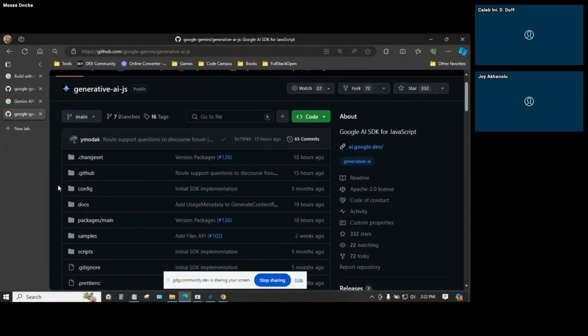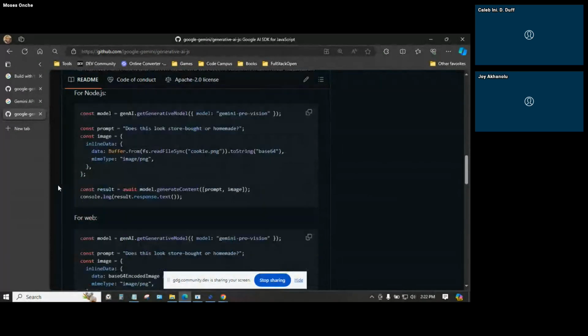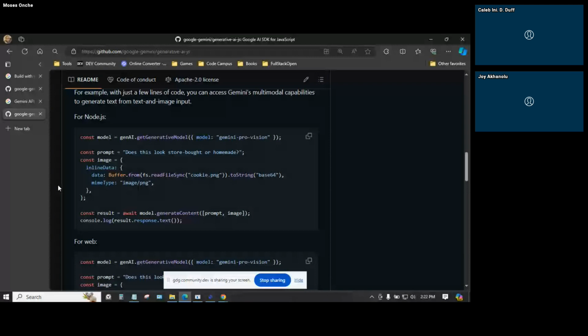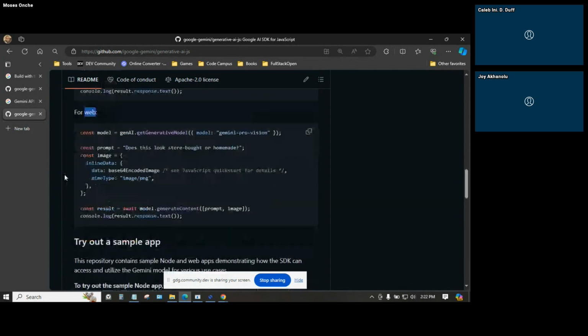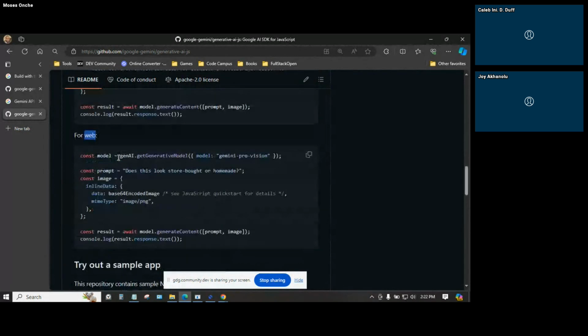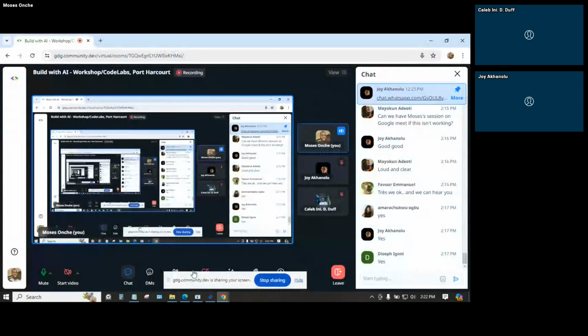this AI model. All right, so for JavaScript, you have a series of demos here. You have some within Node.js, and then you have one for the web. I'll be demonstrating that of the web, but I would also talk about that of Node.js, particularly for those doing back end, so they'll be able to catch on. If you have any questions, please just write them down so that when we get to the questions section, you can ask.